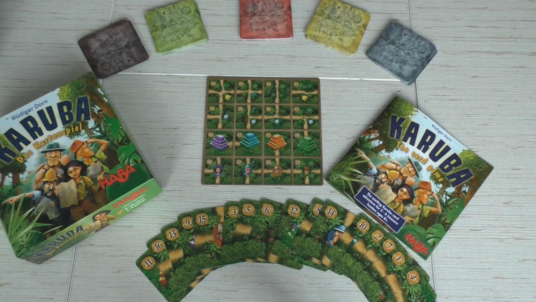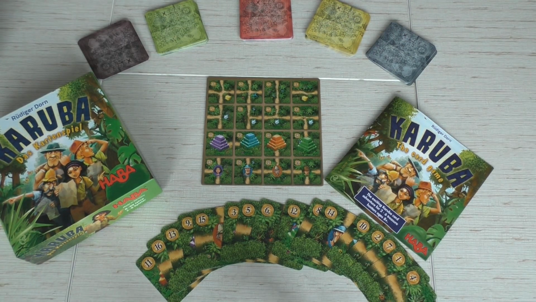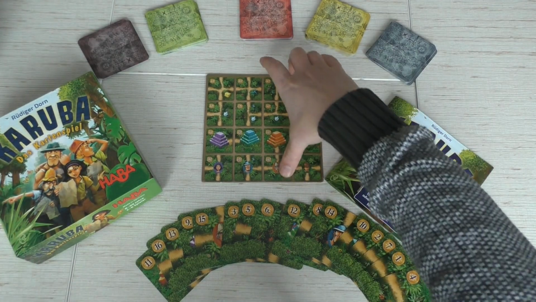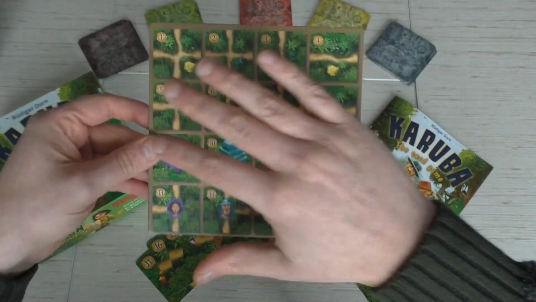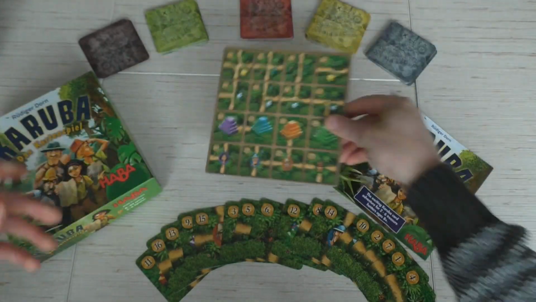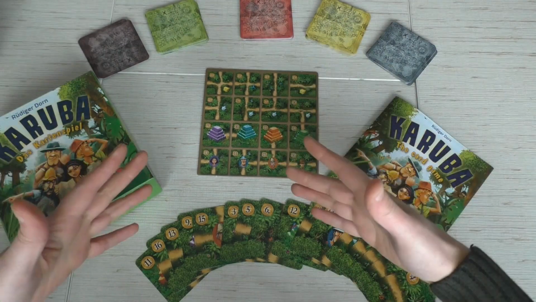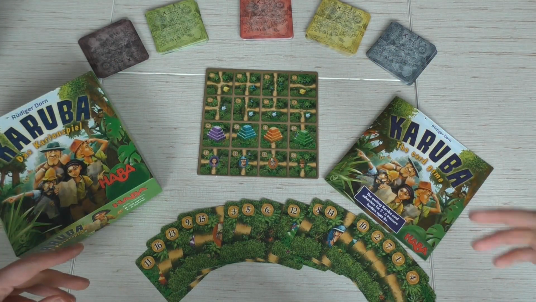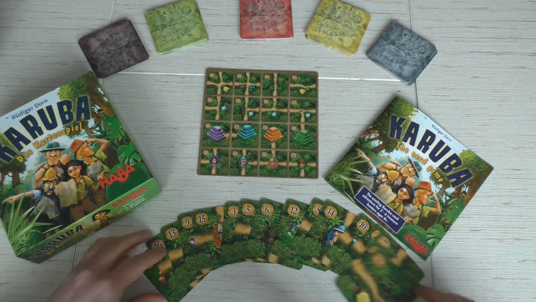And this is what comes in the box of Karuba, the card game. Not too much. You have this board, which is actually just a reference board to see which cards each player has in his own deck. And that takes us to the next step. Every player has their own deck of cards. A deck of 16 cards, and they're all numbered.